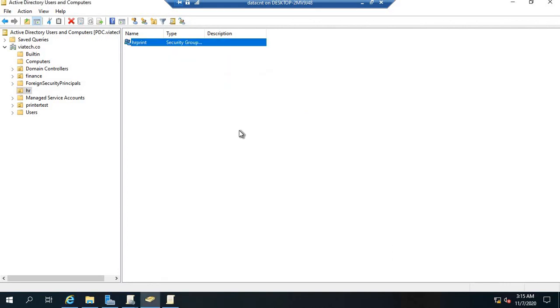So I guess it was a bit informative for you: the way the group policy flows from top to bottom, how you can block the inheritance, how you can enforce the policy, and where your group policy object goes as soon as you create it in your domain and environment.